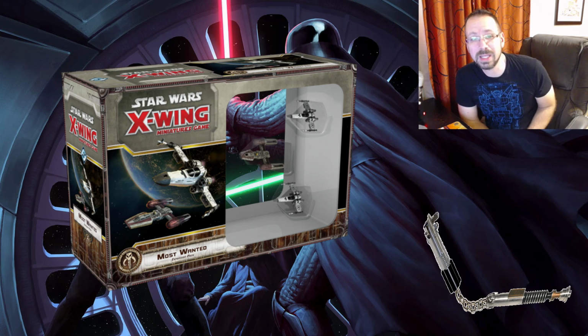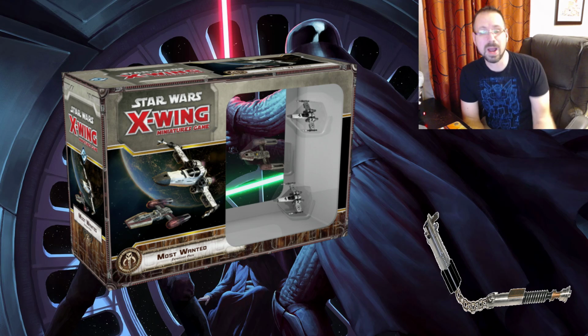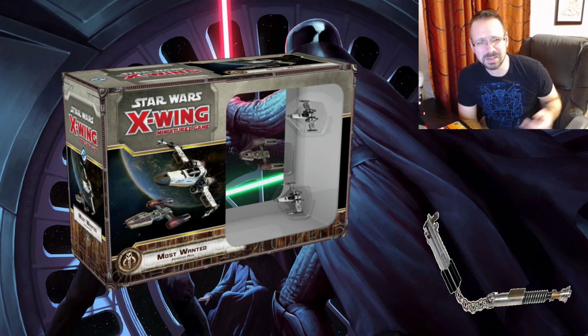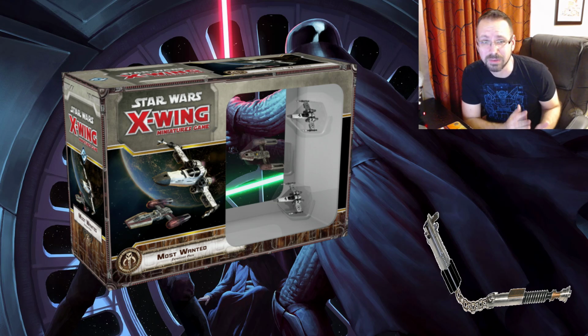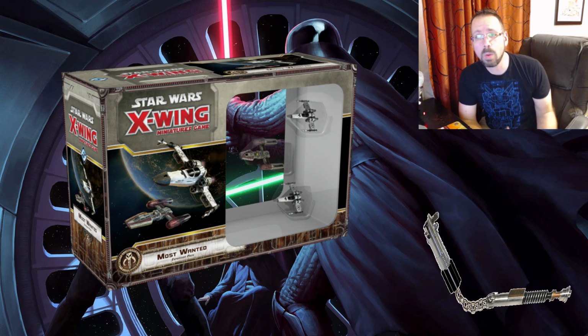So you're getting a Y-Wing and 2 Z-95s in here, but you're also getting the basic primer for the Scum factions. You've got all kinds of Scum upgrades, illicit upgrades. You get Y-Wing titles in here, so if you already have stuff for the other factions as well, you're going to get a whole bunch of stuff.